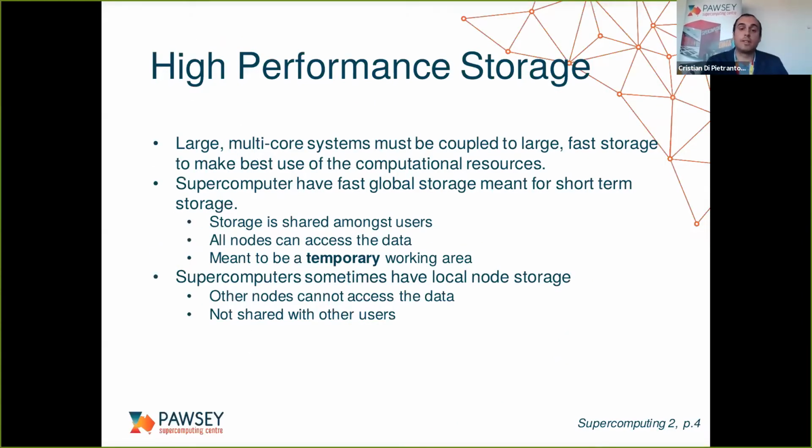Storage is a location where data is stored, is saved, and programs can read from and write to. Storage in a supercomputer is subject to a lot of complex requirements. It has to be very fast because many programs launched from different users are executing at the same time and are using the storage at the same moment. It has to be available from all nodes, from all compute nodes that are many, so that distributed programs can read and write data easily. Finally, it must have a large capacity.